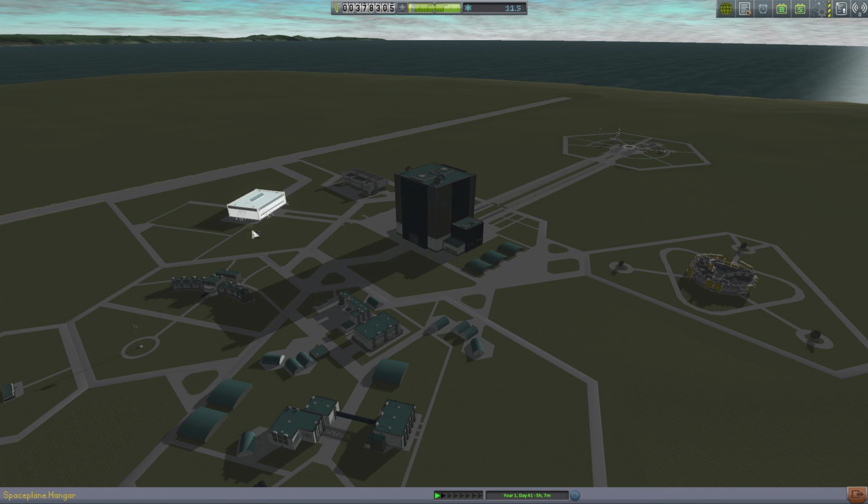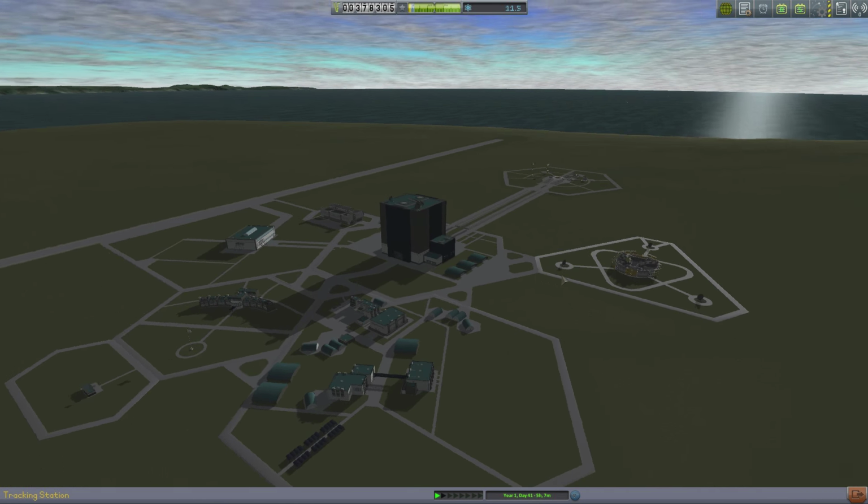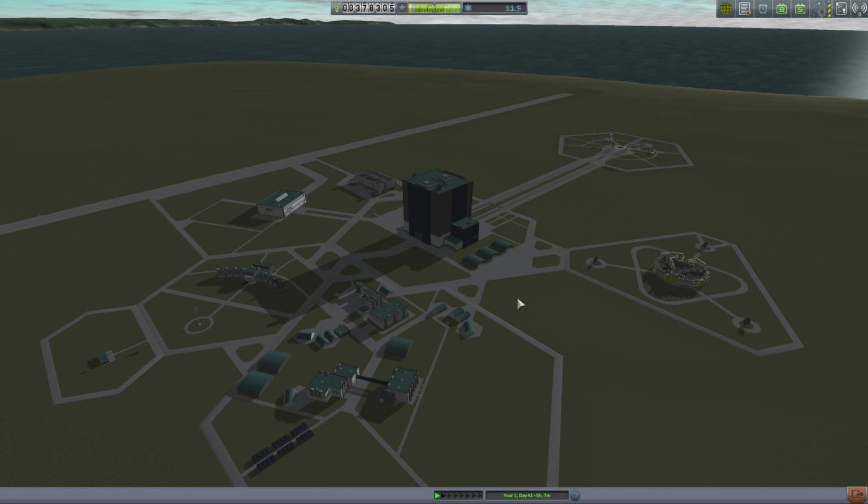I have added ScanSat, which is a satellite scanning system, but I've made it work with stock parts, so there's not suddenly lots of new items. I've added it as a stock part system, but I need to look at that side because I think it'd be handy for what I have planned.